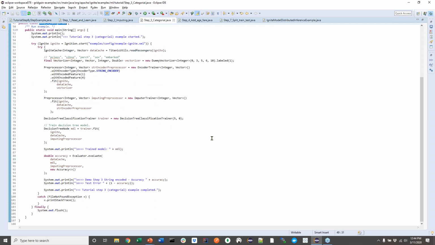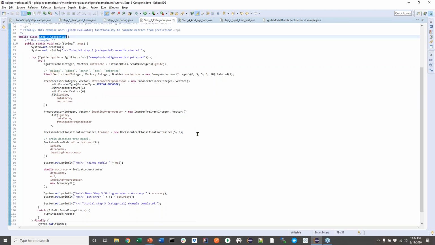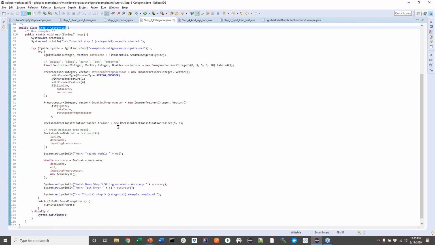Here in step 3, we are pulling in some additional values, sex and embarked. You remember the women and children idea. So we pull in some additional columns here, and gender is, of course, categorical, with male and female. The embarked column, I think, has 3 ports, some in the UK and 1 in France. These are categories, so we're doing a string encoder here, and then we're still doing the imputer, and then the trainer. This is the pipeline being built up. You can do all of these within a single class, but here we break them out into separate classes for illustrative purposes.